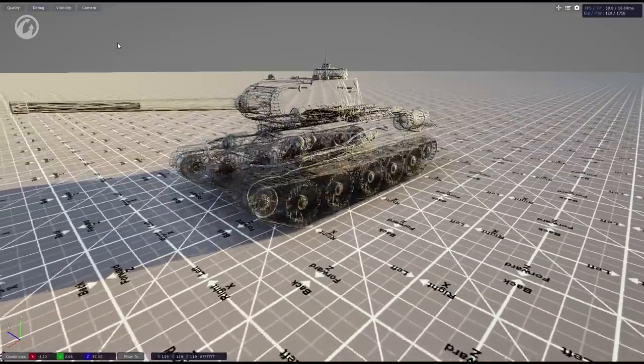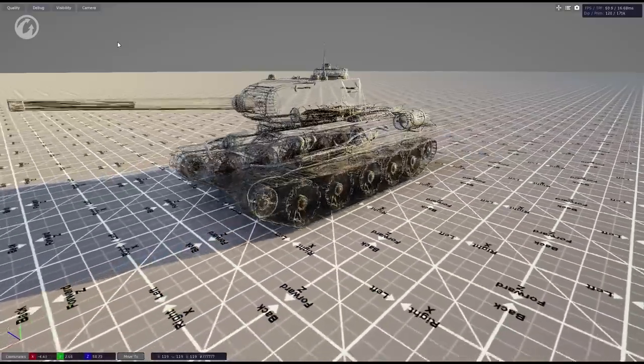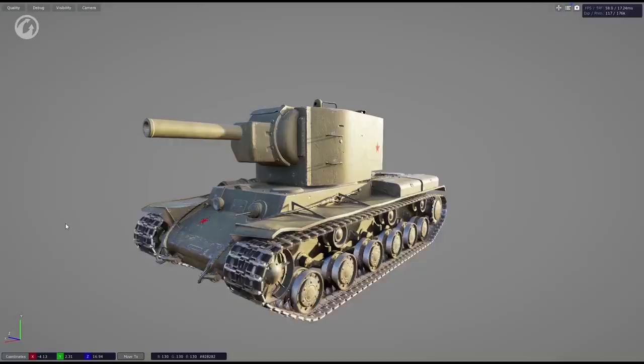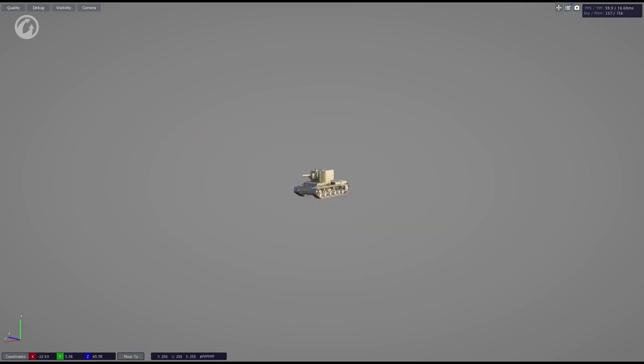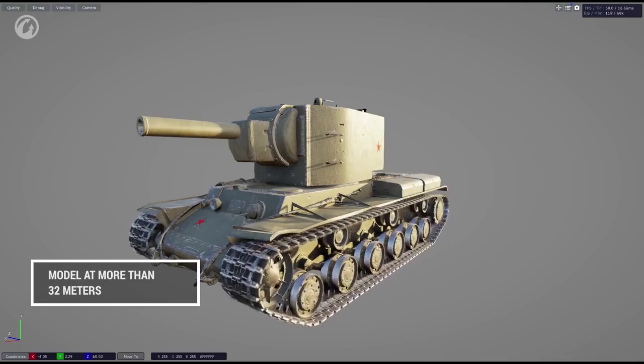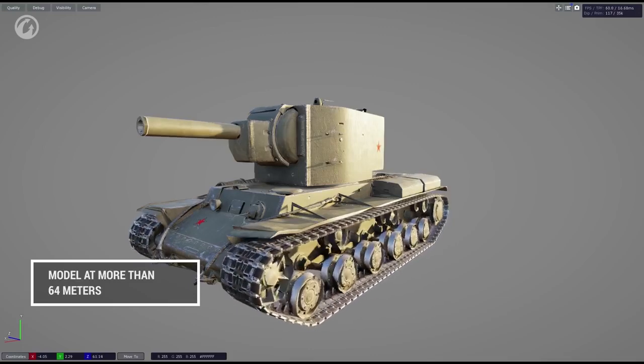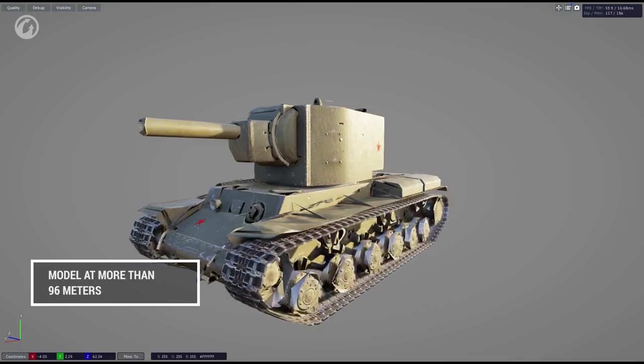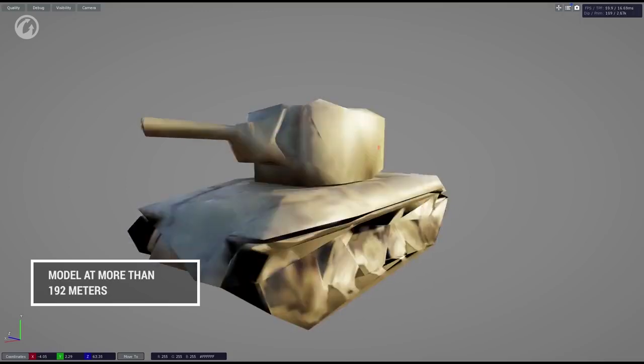Textures are not the only component of objects. They are stretched on a polygonal model. The more details it has, the more realistic it looks. But you won't see all the details from 500 meters away. So there's no point in loading the graphics card. That's why each vehicle in the game has 5 models of different quality. The farther from the observer, the simpler the model used. It allows us to save some computer resources.